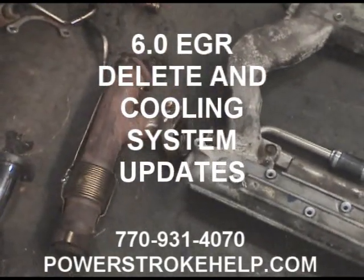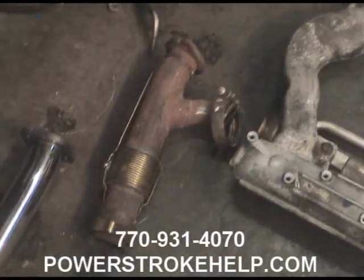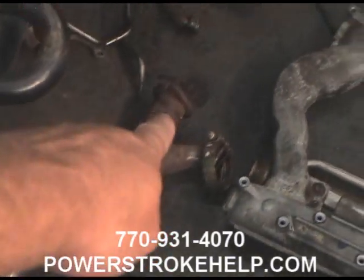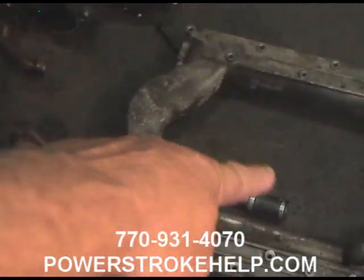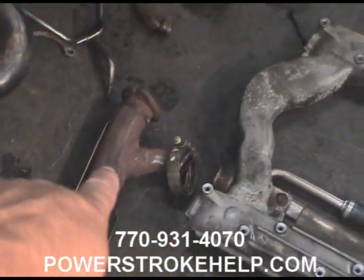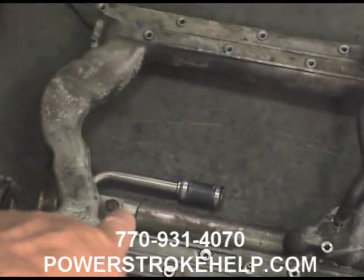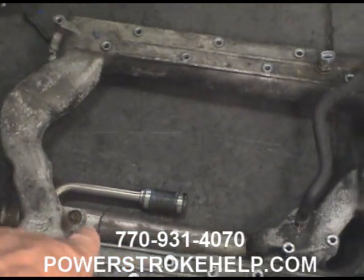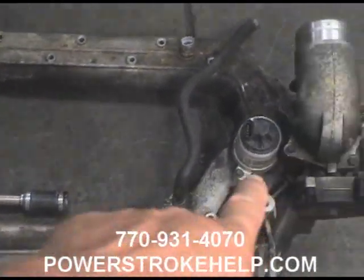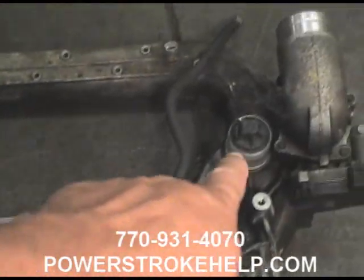One of the things most people don't understand about these engines is how the EGR cooler and system works. Exhaust gas comes up from your exhaust manifold and goes up to your turbocharger. The way the EGR system works is that some of the exhaust gas gets diverted into this cooler here. This is a heat exchanger that uses engine coolant coming through this pipe, traveling through the cooler, and then back up into the intake and fed back into the engine. Eventually, that hot exhaust gas — now cooled — gets to the EGR valve.